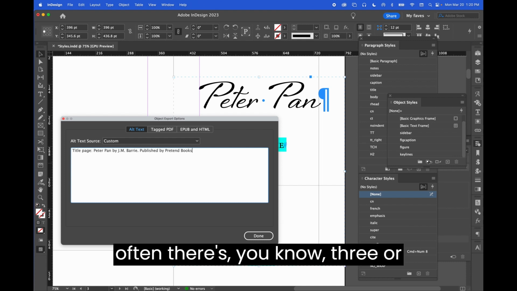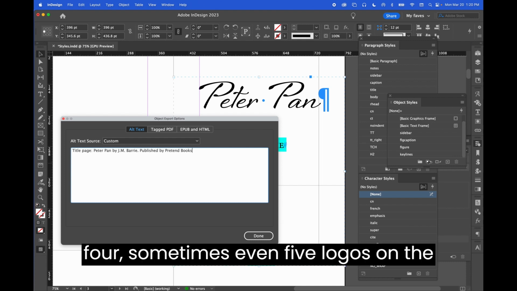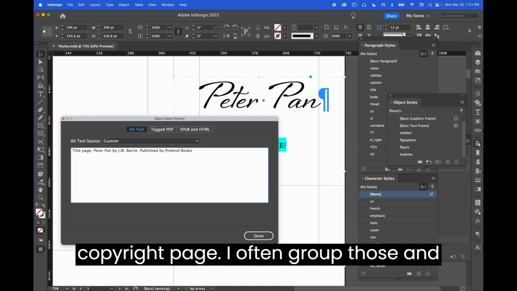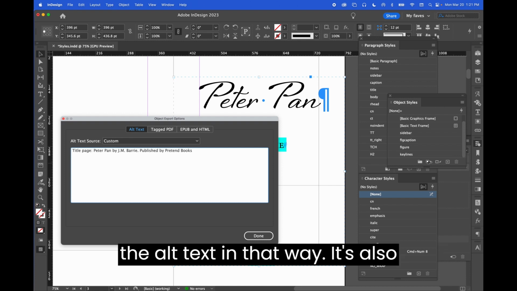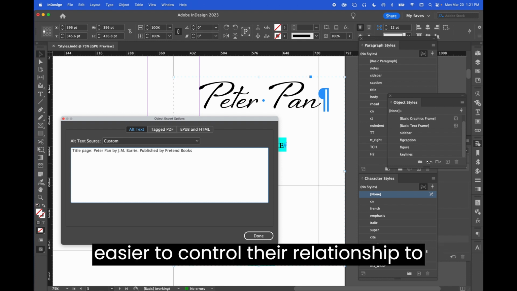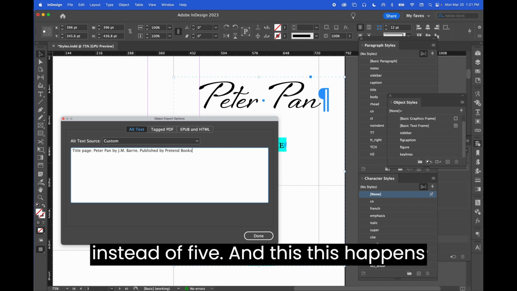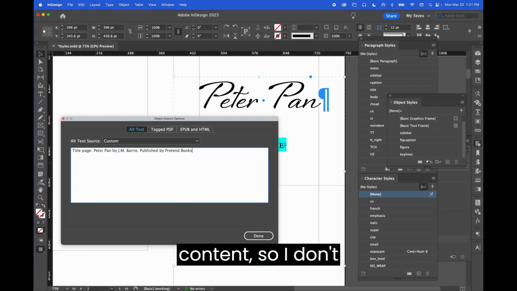Often there's 3 or 4 or sometimes even 5 logos on the copyright page. I often group those and export them as one image and then apply the alt text in that way. It's also easier to control their relationship to one another if they're one image instead of 5. And this happens quite a bit in different kinds of content.